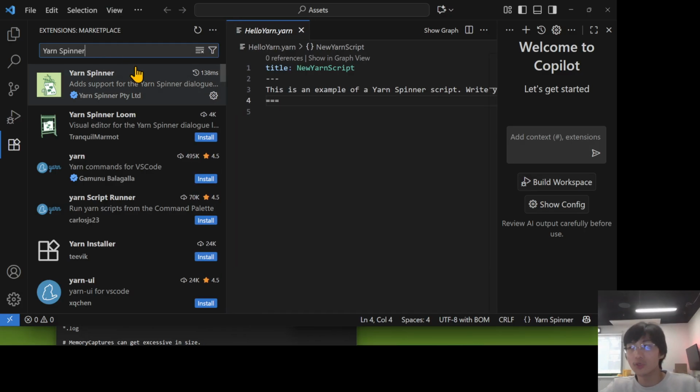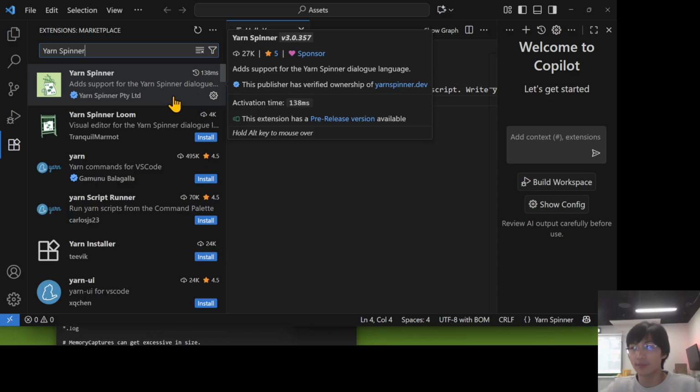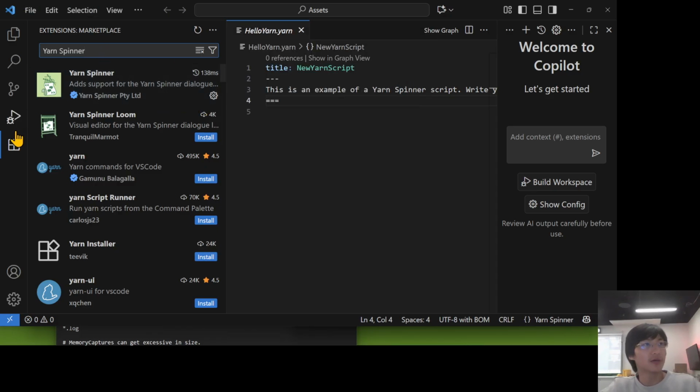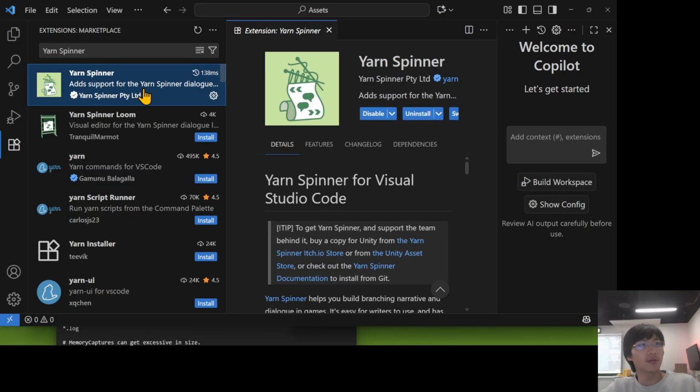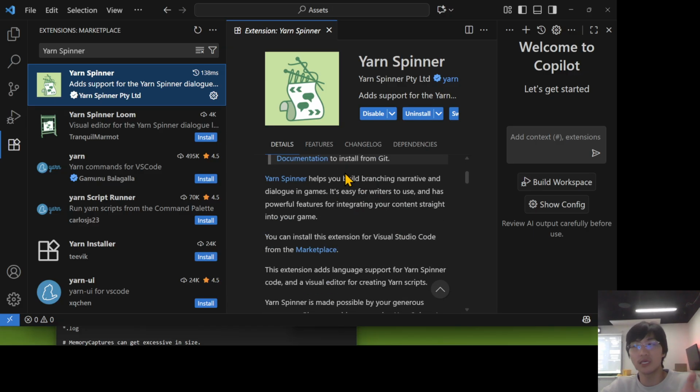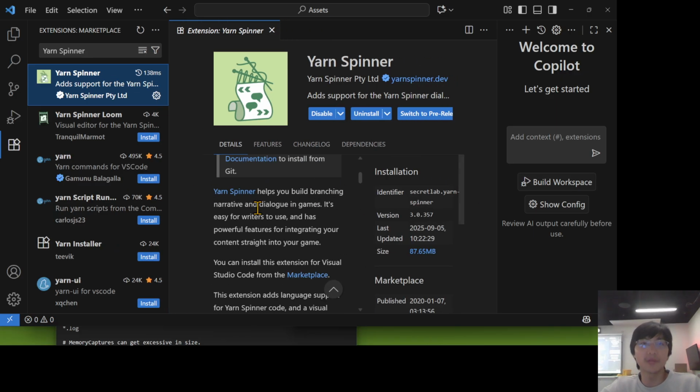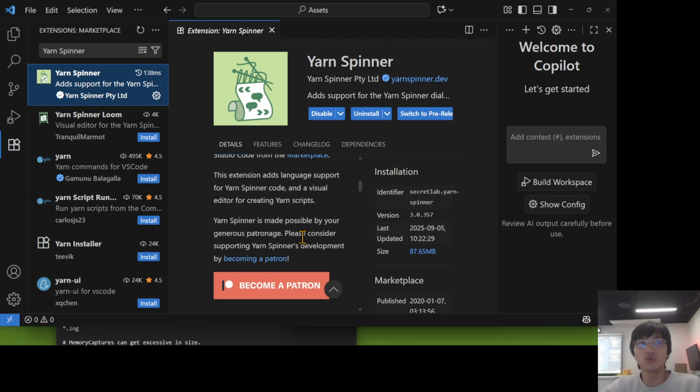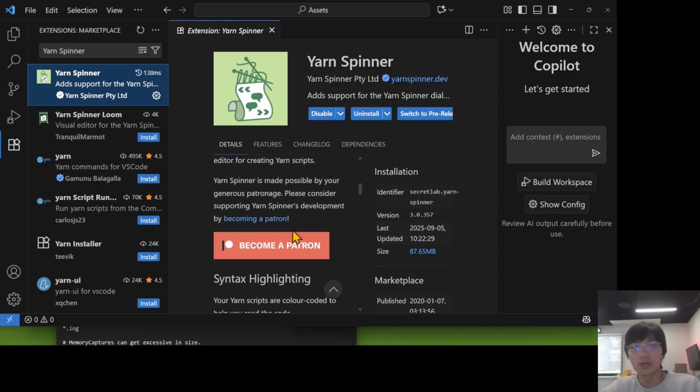I promise you, you can follow all of these steps. You can do it. Okay, so go to Yarn Spinner and then hit install here. It's not 100% necessary, but it'll make the colors nice and it'll make it so that you can see certain things. And it'll sometimes be able to point out problems and tell you what you did wrong sometimes. Better than not having it, that's for sure.